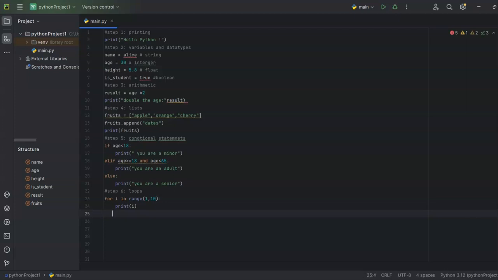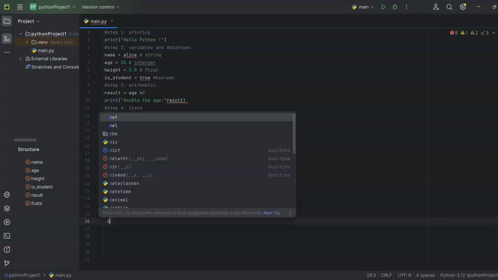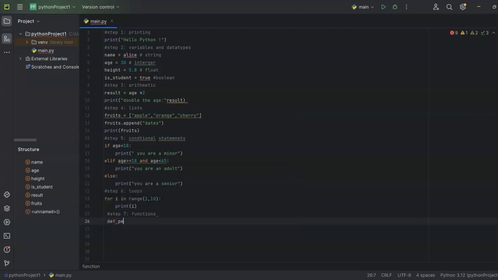The last step, step number 7, would be functions, which are the most important in any programming language. Suppose I take a definition, def greet_person.